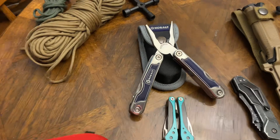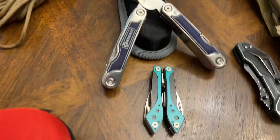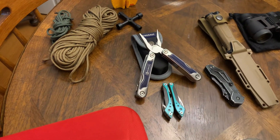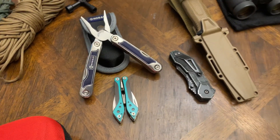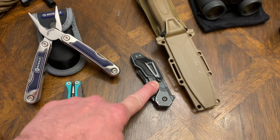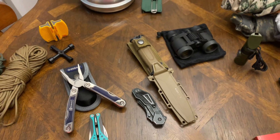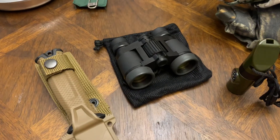There's a multi-tool right there — a pretty good hand size — I can wear it on my hip if I need to. There's also a smaller set plus the little keychain set. Three is two, two is one, one is none, as they say. Keep a good little pocket knife — something sharp to keep in your pocket to cut string, bags, whatever you need.